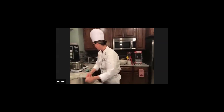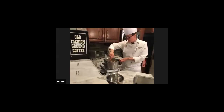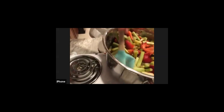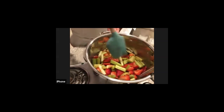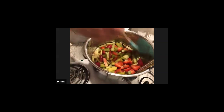I'm gonna check on my jam over here. It's looking good. As you can see, it's a lot more liquid down there. So I noticed those are pretty big chunks, Chef Pam. Is that because you're gonna mush them down later, or it's just a chunky version of the jam? I like a chunky version, but they will cook down pretty well. But I do like a chunky jam, which is why I've left some bigger chunks in here. Great.